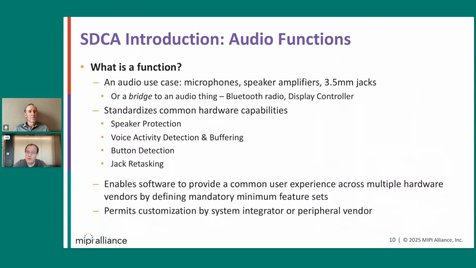So we talked about audio functions. What is an audio function? An audio function is an audio thing, a use case. It could be a microphone, a speaker, a jack. More complex ones or more abstract ones might be a Bluetooth radio that has a mic and a speaker connected remotely. It might be a display controller that can output multi-channel audio over HDMI or DisplayPort.